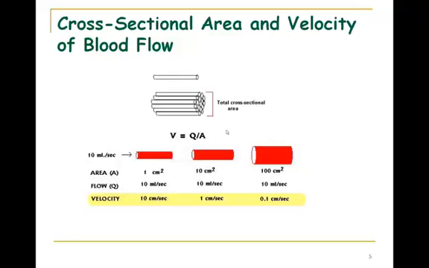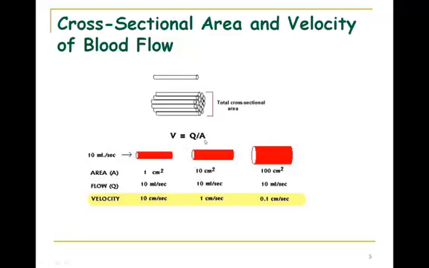So just look at the equation, think of it as a concept and not math. According to the equation, if I increase flow, that's on the numerator, so if I increase that, what should happen to velocity? Well, that should go up. So it's a direct relationship. The cross-sectional area is on the denominator. So if that number increases, velocity of blood flow will decrease.